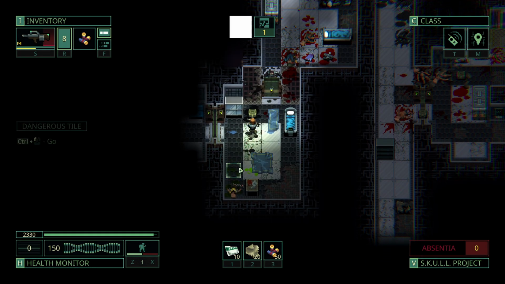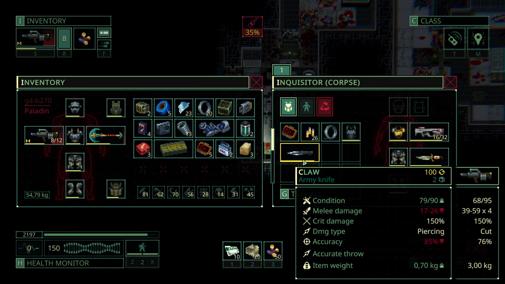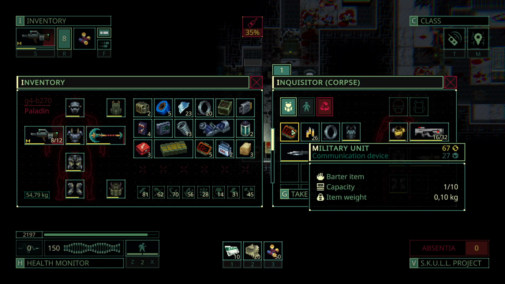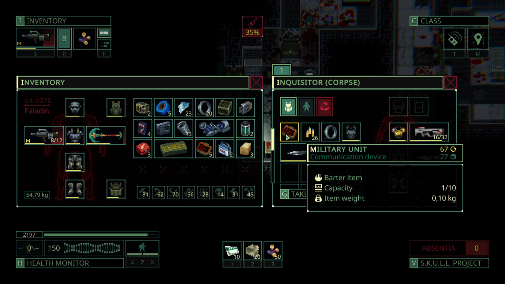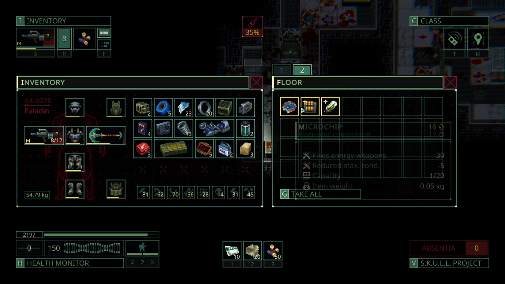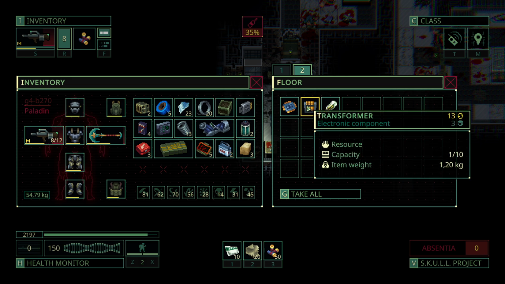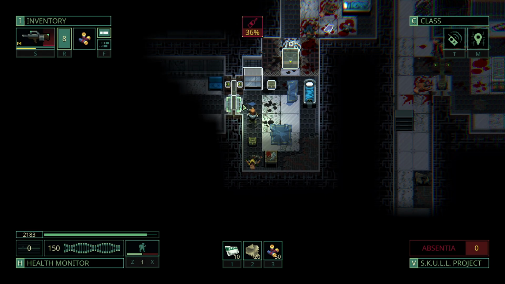Medical supplies in a medical room. Wait, that's acid, right? So the Inquisitor. The Inquisitor is another high-level enemy. I guess the chainmail is not so bad. They seem to have a lot of military communication devices on them, which if you disassemble, they'll give interesting stuff like the transformer. It is a major upgrade component on the ship. Not sure why I'm taking the military rations with me. I guess I'm just trying to show you something.